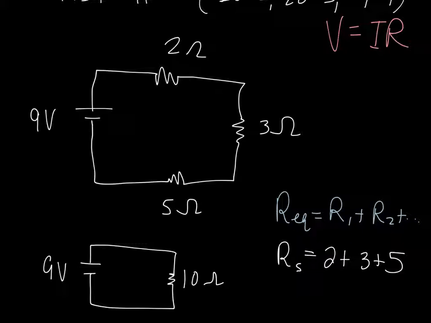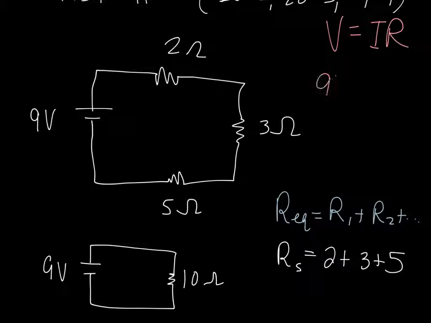Resistors in series, sum them together. That gives us the resistance for the overall circuit. Well, I've got the voltage for the overall circuit also. If I've got the voltage and I've got the resistance, what third piece can I always find? The current. Look at the top right. Use the formula in the top right now.